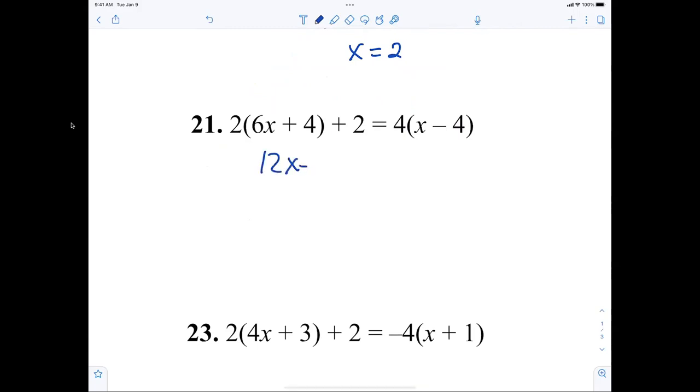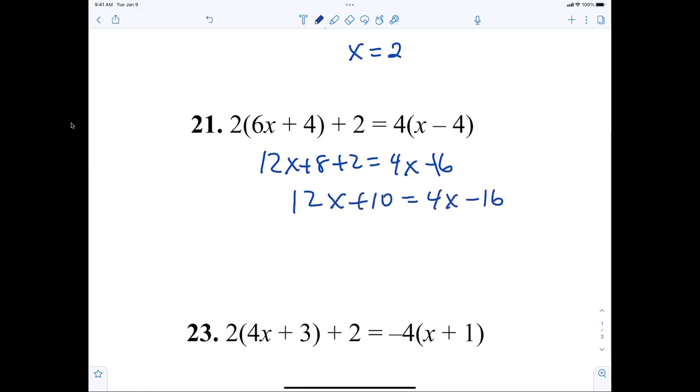12x plus 8 plus 2 equals 4x. Good job. Now what? 12x plus 10 equals 4x plus 2 is the same thing. And then I subtracted the 10. Yep, and that becomes negative 26. And then I subtracted 4x, and 8x equals negative 26, which is negative 13 over 4. Yep, you don't have to write 26 over 8 anymore because your brain just says it automatically reduces. Everybody's happy with that? All right, next.